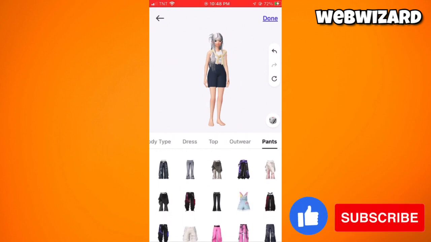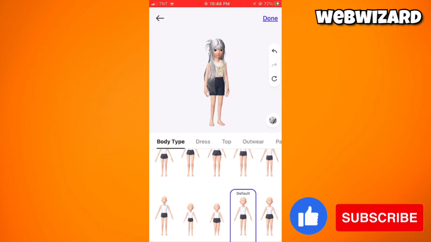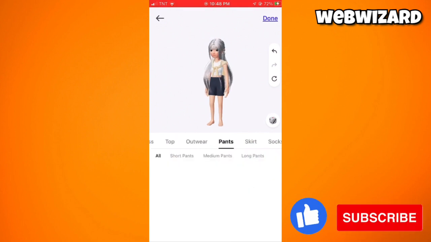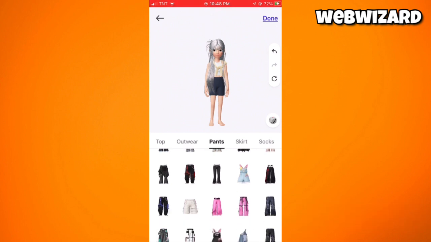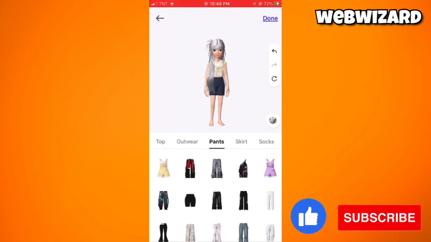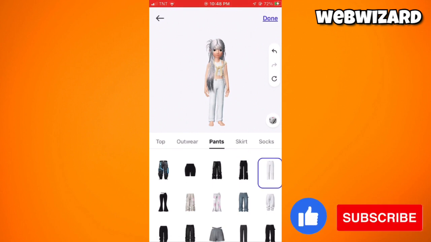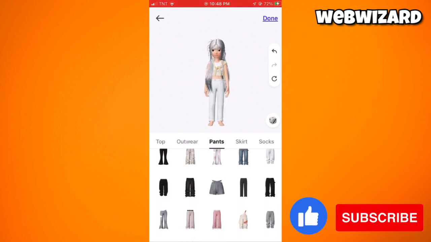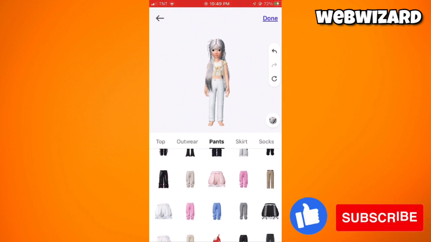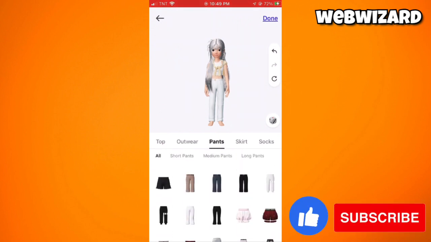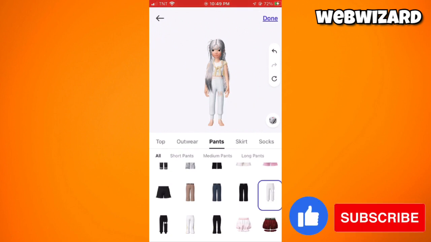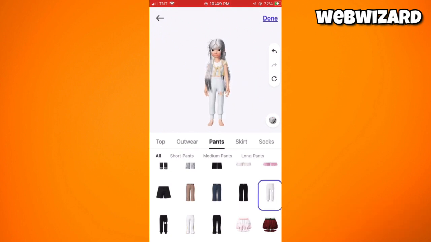Let me change the body type so that we can view it properly. I want white pants. Let's go with that one. Okay, or this one, so that there's a design. Okay, I am happy with this one.